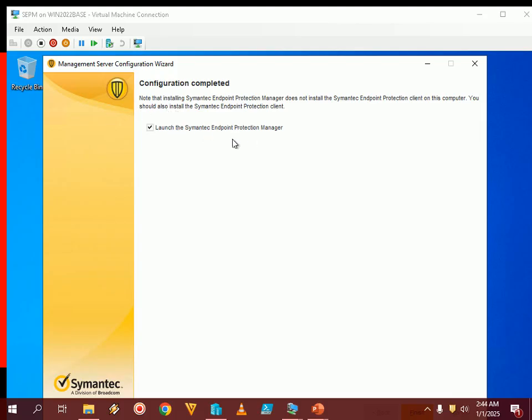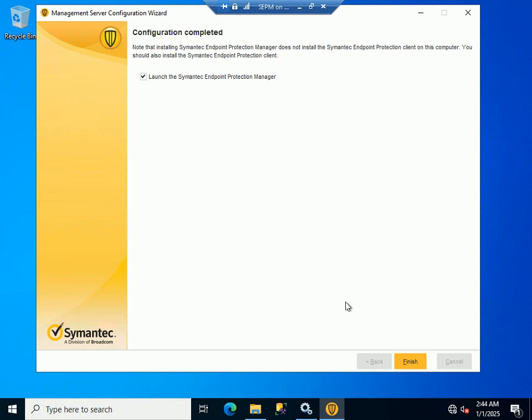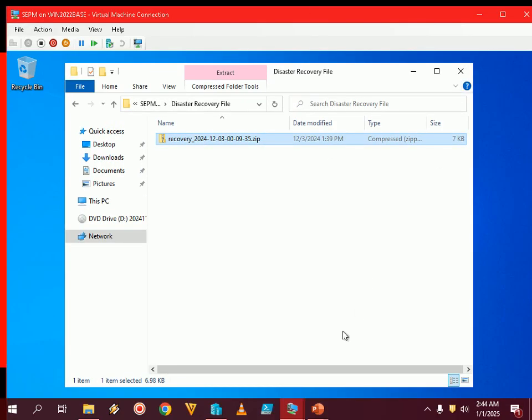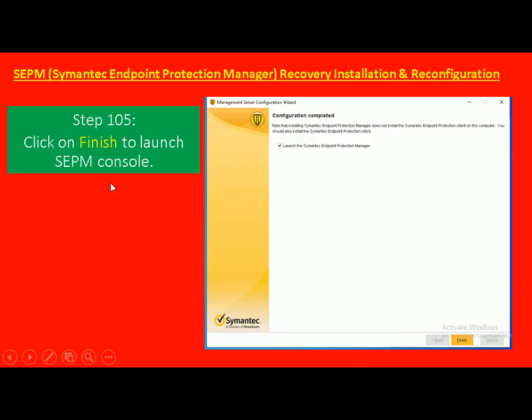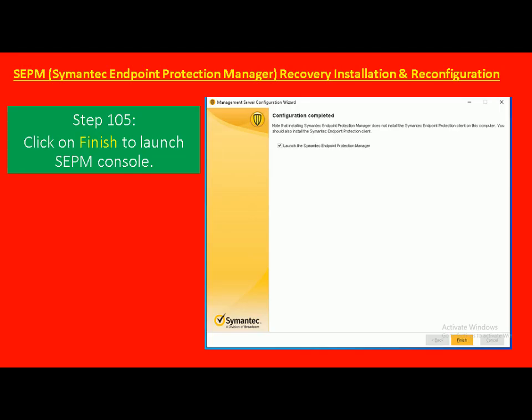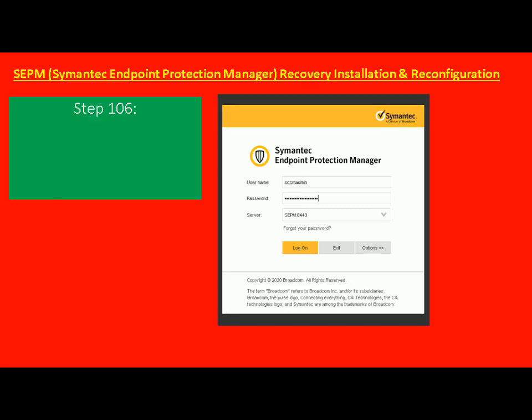Now it has completed. It is asking us for the finish. So I will click on finish. It will automatically launch our SEPM console, right? So click on finish to launch the SEPM console. That we have done. Let's see. Yes, it has launched our SEPM console, right? Let's move on to the next step.